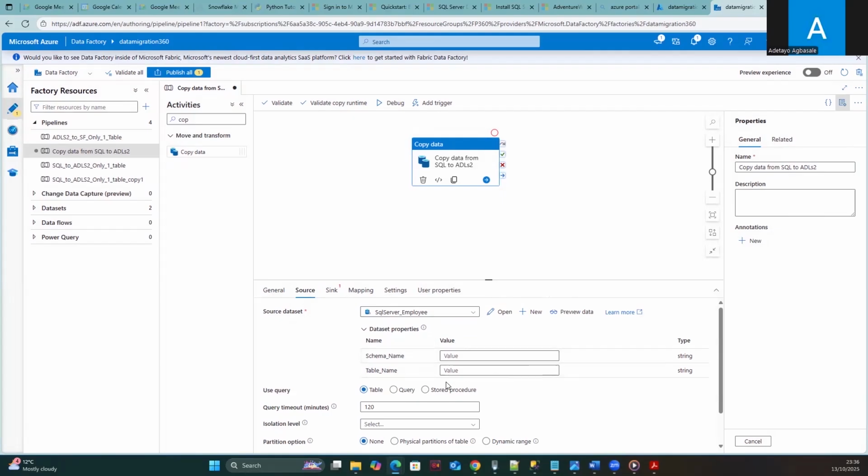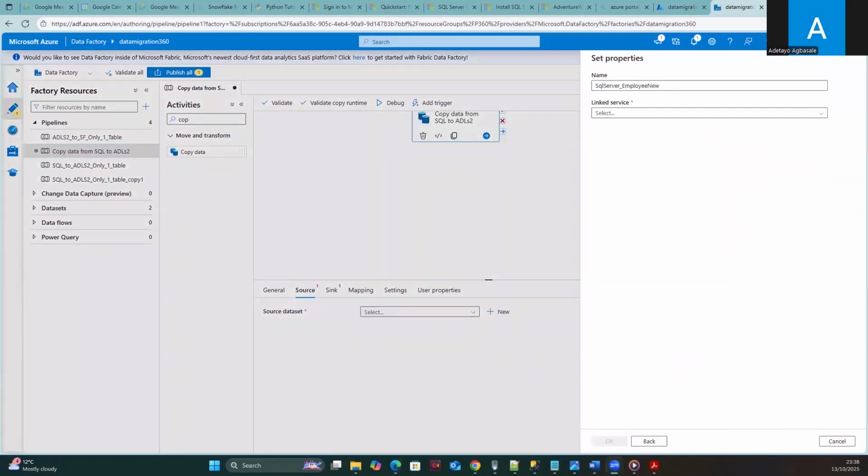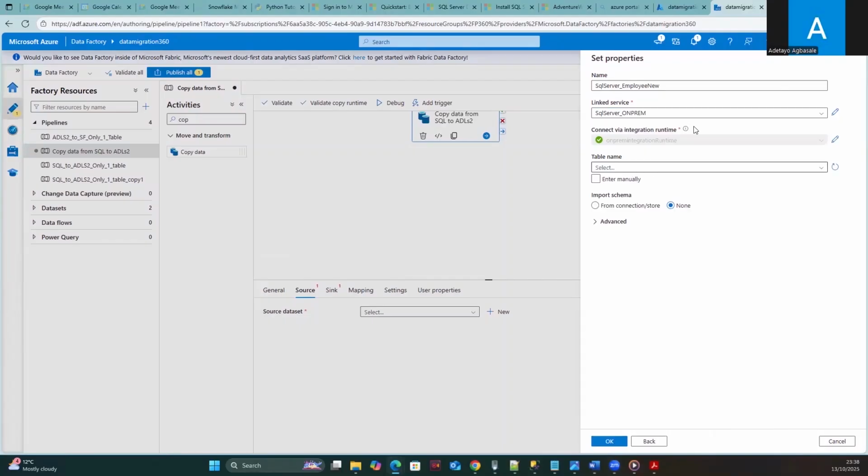And for the purpose of this tutorial, you can read more on how to set up integration runtime. Okay, so since I've set up my link server, we are doing one table first. So we'll be extracting the employee table first.